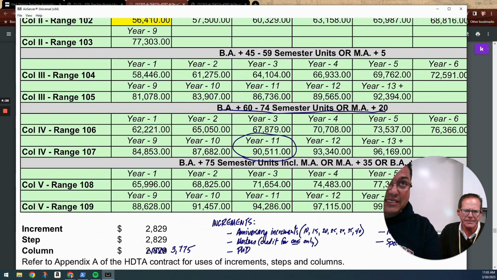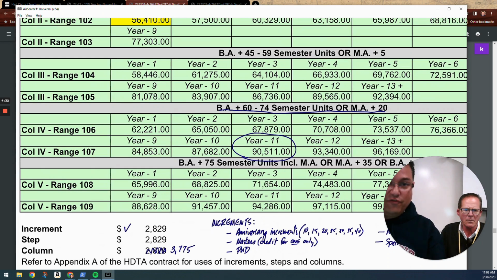Correct. And because I'm in my 11th year of teaching, let's say I've done all 11 years in the Hart District, so I would get 1 increment for my 10 years of service. And then let's say I have my master's degree, so I would get an additional increment added on for my master's. And let's say I'm also nationally board certified, then I would get that 3rd increment for being nationally board certified. So in total, to calculate your salary, if you were this example teacher, you would get this dollar amount right here, plus 3 additional increments, so 28.29 times 3. Is that correct? Correct. Okay, all right.